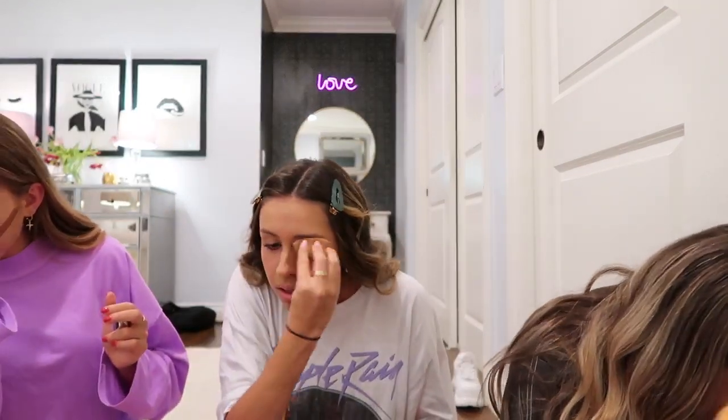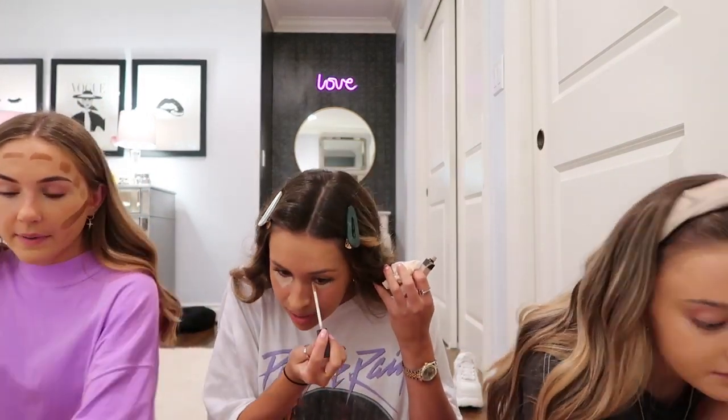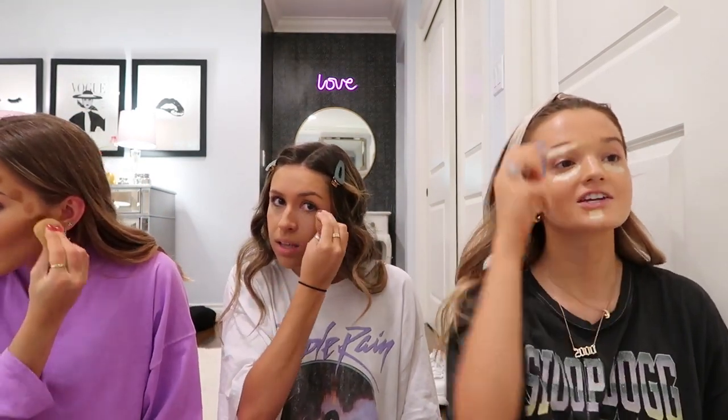Anne Marie. I'm going in with my Clinique Chubby Stick. Get those nice contoured cheekbones that I do not have. Since my face has gotten a little more tan, I've been contouring by using my setting powder. I make a line and then it looks like a nice little contour. Okay, this is the best concealer, Tarte Shape Tape. Oh, I've never used it. I use NARS. I use the MAC. I don't even know what you guys use, so I'm kind of intrigued. Yeah, I know. I'm like, oh, that's a cool product. I always go under the eyes, on the chin, in here, and here.